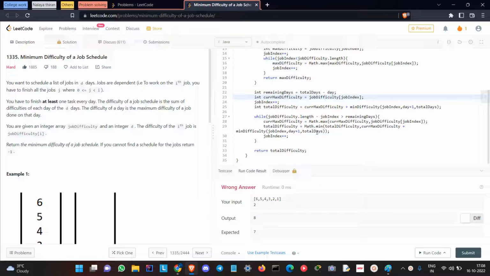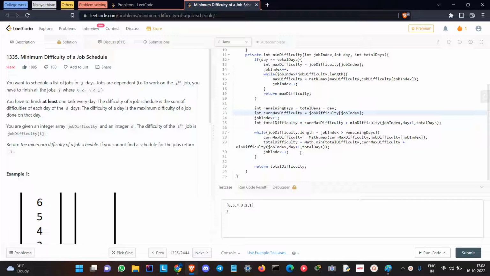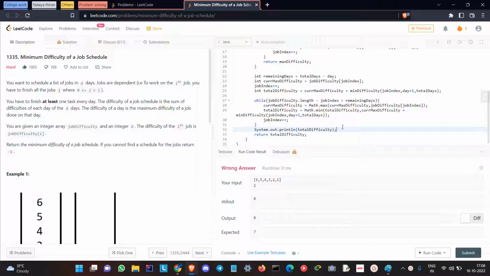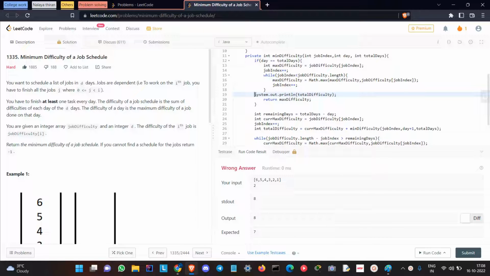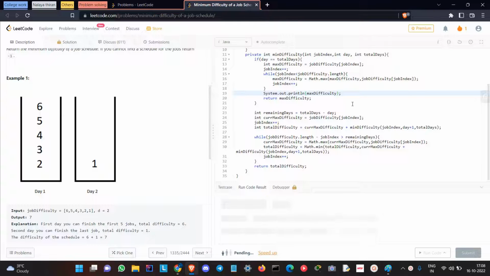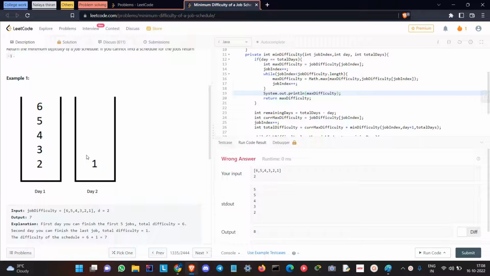So we'll try with printing. So firstly it will be 5, then 5, 4, 3, 2.